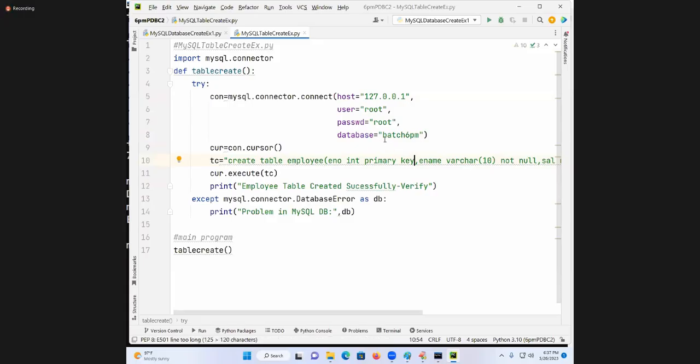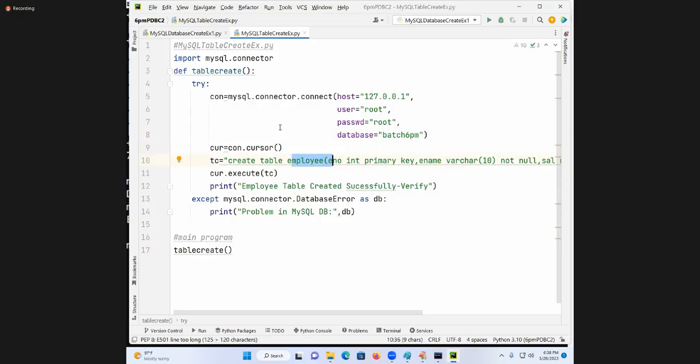Are you following me? After creating the database, the table will be created in that database only. If you don't specify the database name, it won't execute. Every table must be a part of some database. You must write the one that I created, and this table is going to be created in it.